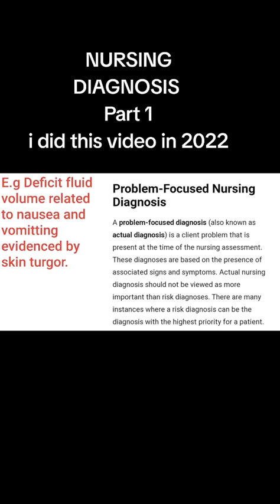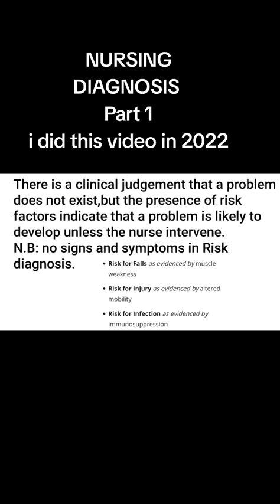While risk diagnosis contains 3 features only, with the exception of characteristics, that is signs and symptoms. There is a clinical judgment that a problem does not exist, but the presence of risk factors indicates that a problem is likely to develop unless the nurse intervenes. So the patient is at risk of having it. No evidence yet, that is the signs and symptoms are not there. So definition, label, and related factors are the components or features of this risk diagnosis.